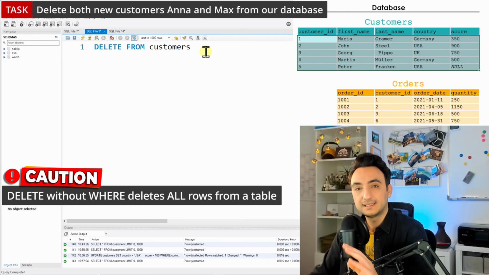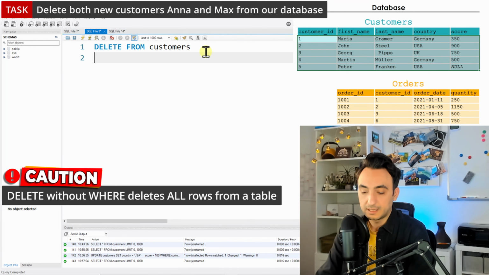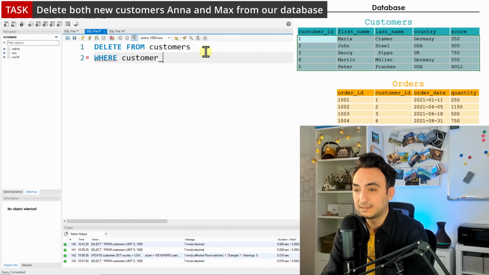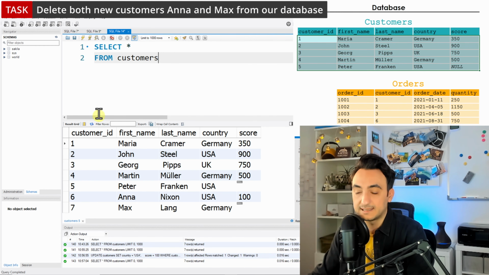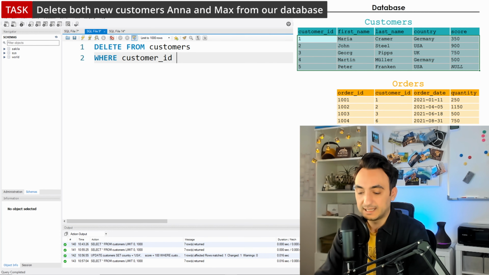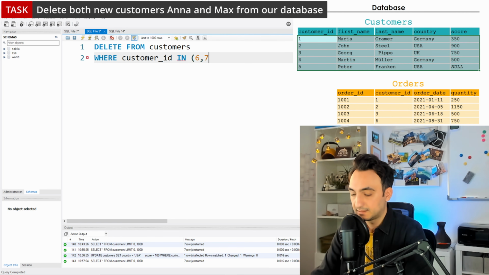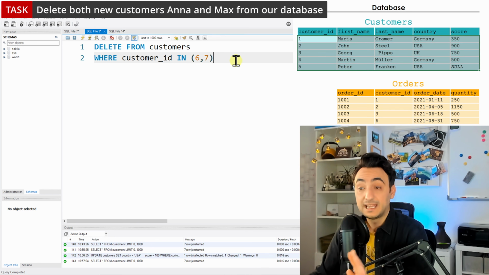So with that, it's like the updates. We're gonna use the where commands and use the primary key, the customer ID. So we want to delete the customer ID number, let me check again, number 6 and 7. So in order to do that, I'm gonna use the in operator in 6, 7. So any customer IDs in 6 and 7 gonna be deleted.